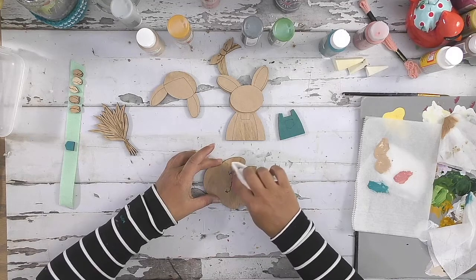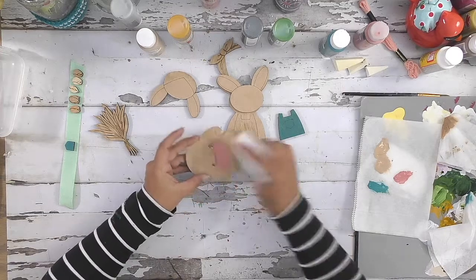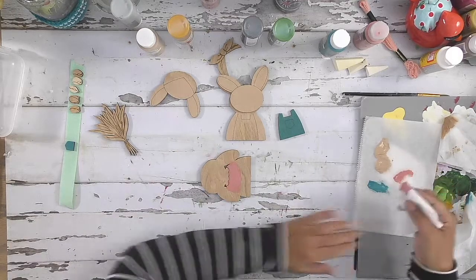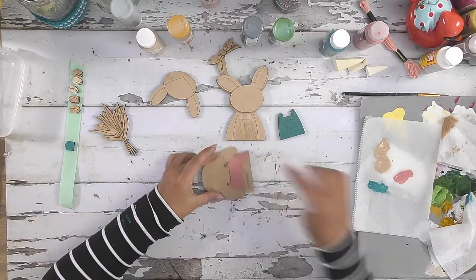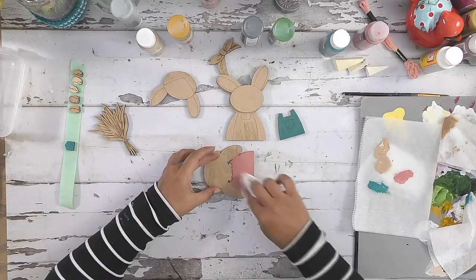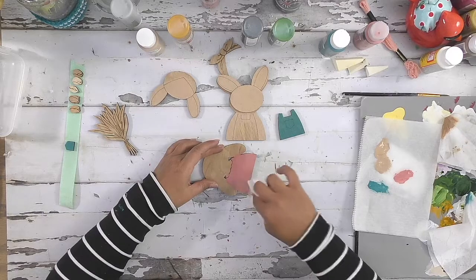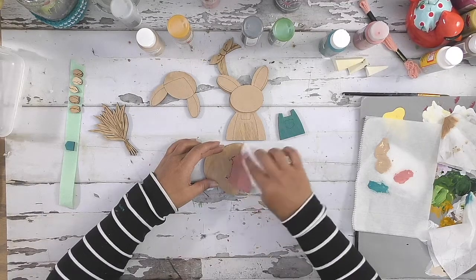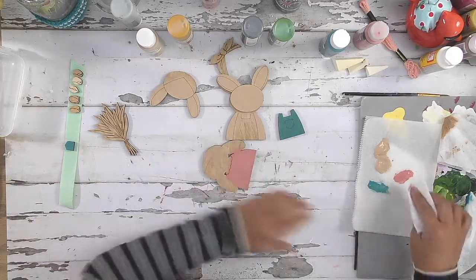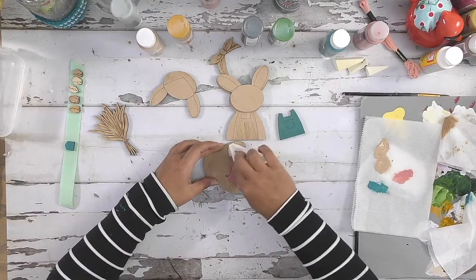And the reason why I want to paint her dress first, as opposed to that lace, is that way I can use my baby wipe and come right up to that lace. And if I accidentally get that pink color in the lace area, I'm going to go back over it with the white anyways, and so I can fix that really easily. If I painted that lace first, then I'd have to be super careful with the pink color. And so sometimes you just kind of want to think about what step you want to do next to make it a little bit easier for you.